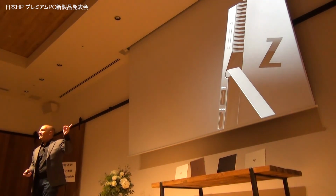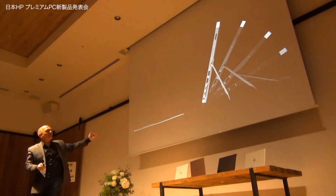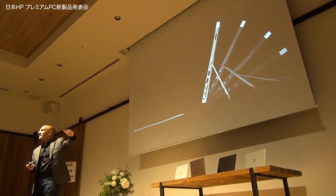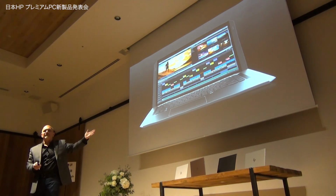We use very, very premium mechanics to have all the different angles that you need. What I mean by that is, I can detach the keyboard, yes, but I don't always want it in notebook mode. I want to be able to take it all the way down to a sketch mode so that I have more comfort as I draw. It is still a two-in-one, and it is still a notebook at its heart, but it's far more flexible.